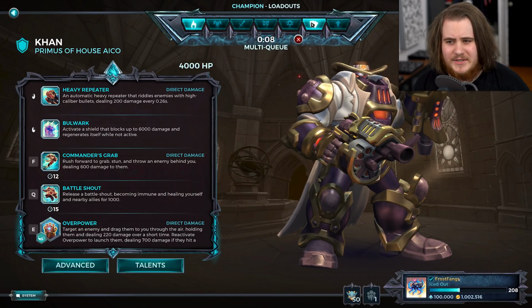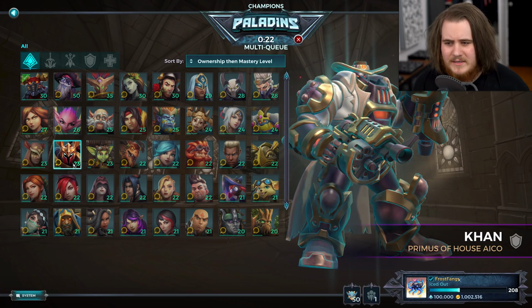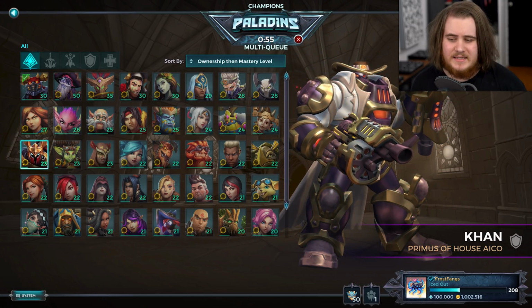Going up against Khan was actually kind of annoying as Ram. This is going to be a weird video because the name's like the exact same, but Ram has a hard time with Khan, whereas I think Khan doesn't really give much of a damn about Ram's kit. The only thing I could think of about Ram that actually counters Khan is the ultimate, and it's the same with a couple other characters.